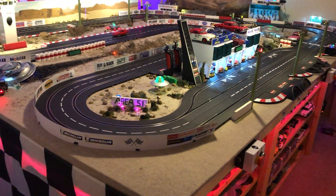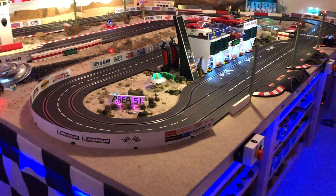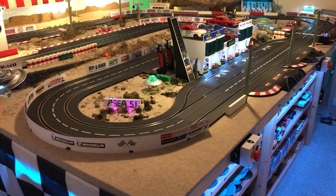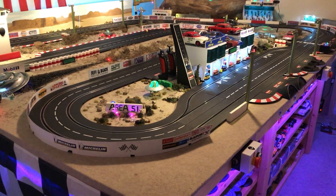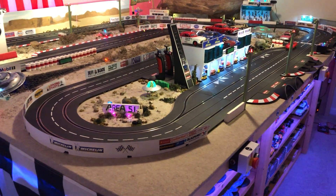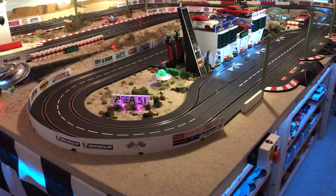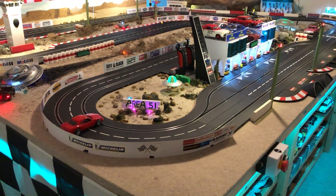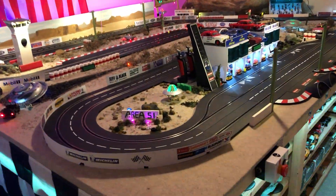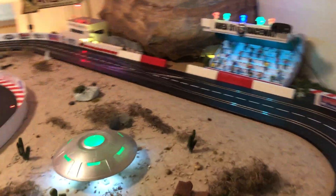That's basically full throttle right there. It's like it's got a magnet but it doesn't — got a little slide out right there. There we go — holds on pretty good. I can put a Piranha motor in or turn up the voltage to 12 volts; it's running at 10 volts right now. And now it finally came off — right after I was talking about how well it stayed on.